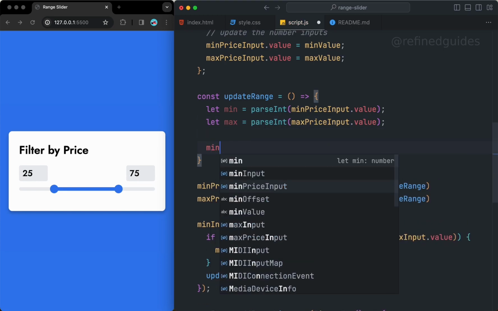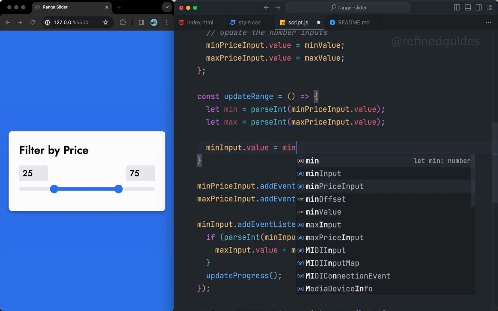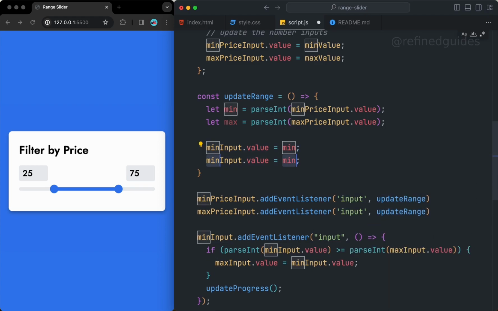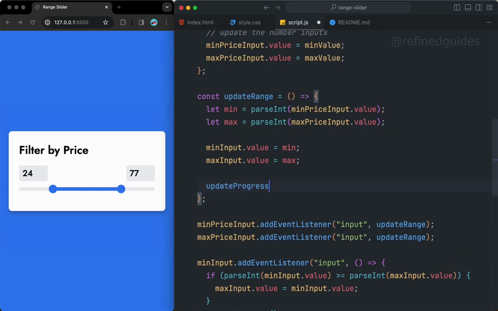Then assign the values to the respective range inputs. Now, as I update the number input, the thumbs also update. To sync the selected range, I'll call the update progress function.